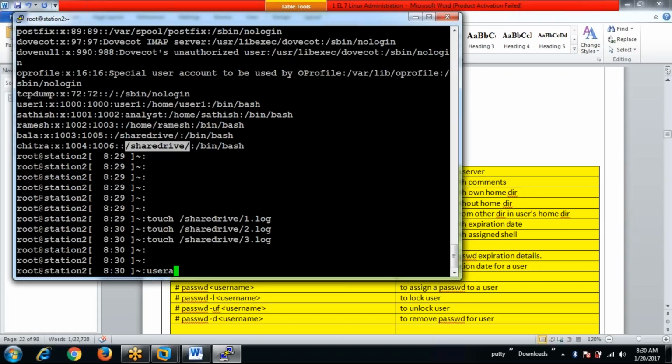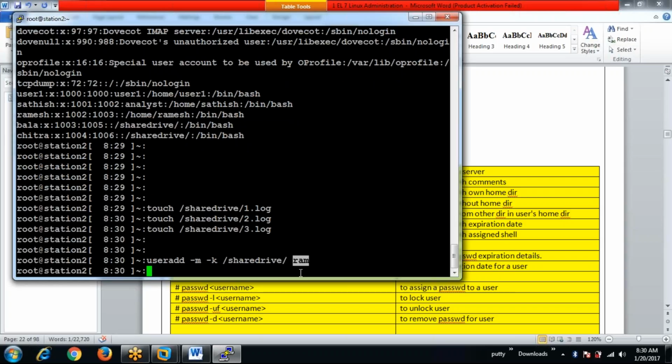Now I am adding another user with -m, -k, and then shared drive. I am creating a user called Ram. When I create the user Ram, all the files available under the shared drive path will be copied to the user Ram's home directory.